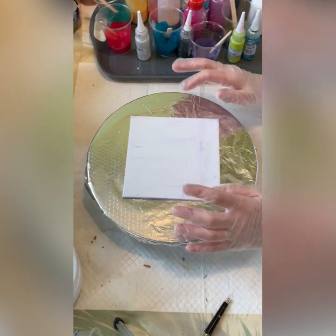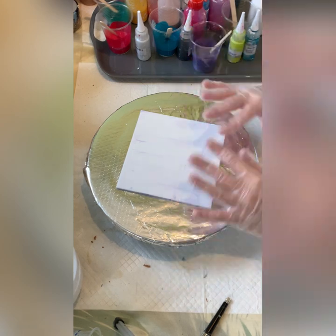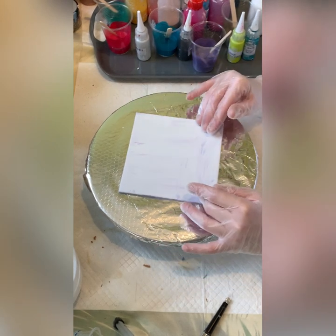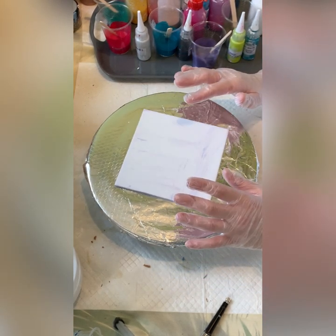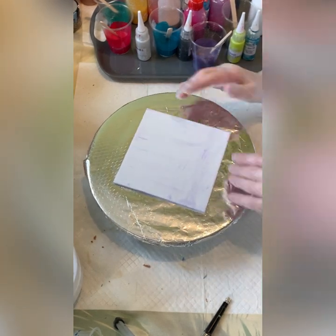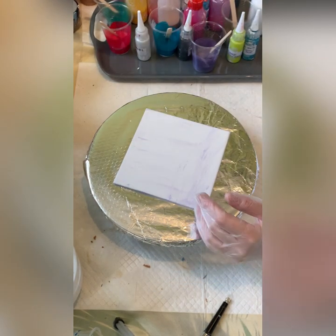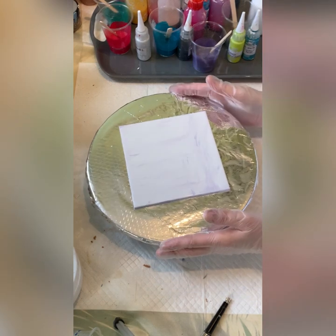Start small. That's actually a tile, because I found that I had some tiles at home because I do other crafts and I do a lot of alcohol ink art as well. What's good with tiles is that if something goes wrong, you can wipe them clean. A bit of alcohol on it and they're like brand new. With a canvas, like these ones, it's more difficult to keep them clean if you want to start again.